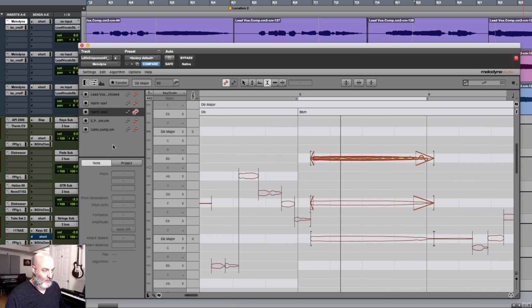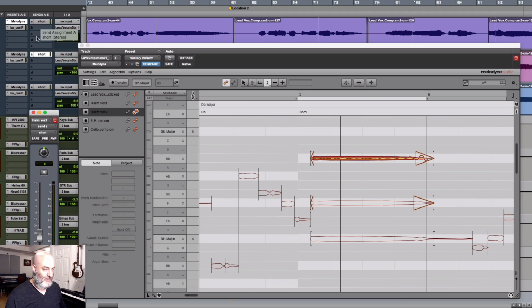This is great because now what I can do is come over here, for example, to Harmony Vox number 1, the third. I can pan that to this side and pan the other one to the other side. And then I see on the lead vocal I had just a little bit of this short reverb in there, which is kind of like a blend reverb. But I'm going to want to put more of that in my background vocals. So I'm going to put a little more reverb on those.